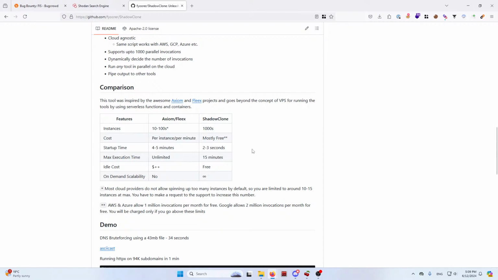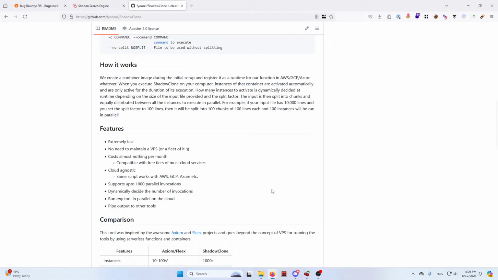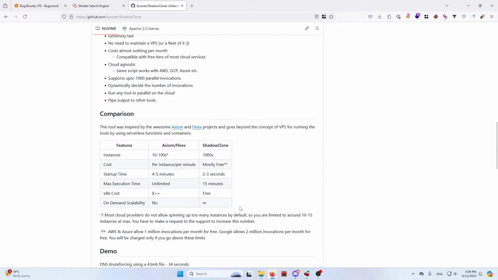Another drawback is, for example, every time you need to update any tool to use ShadowClone, you need to reinitialize the instance. For example, if you want to use your own specific nuclei template with ShadowClone, there is a drawback, because you need to spin up and create an instance, snapshot that instance, and then you can use it.